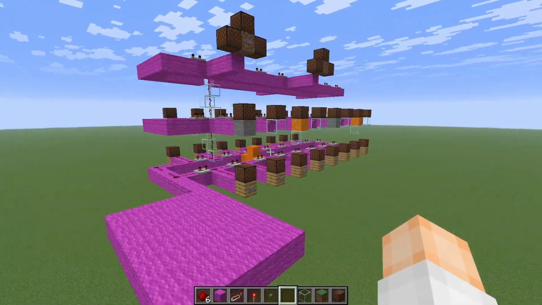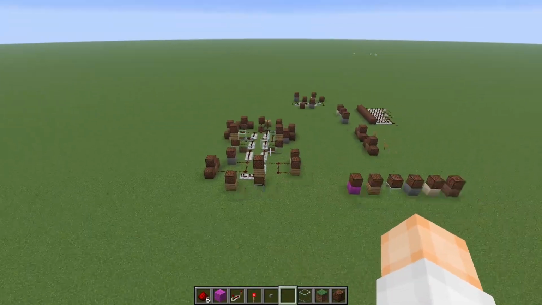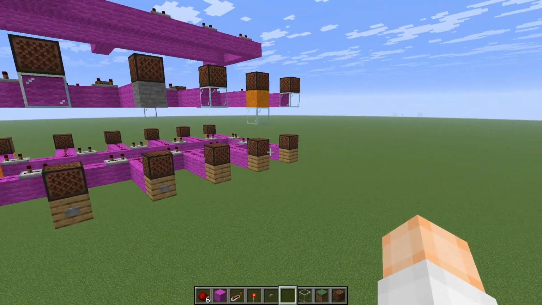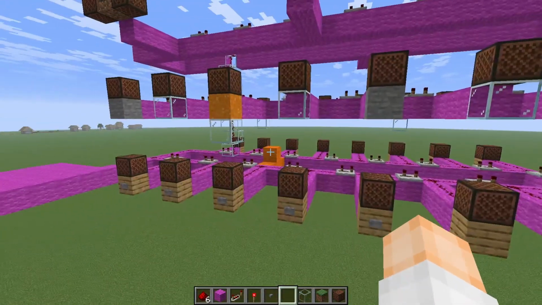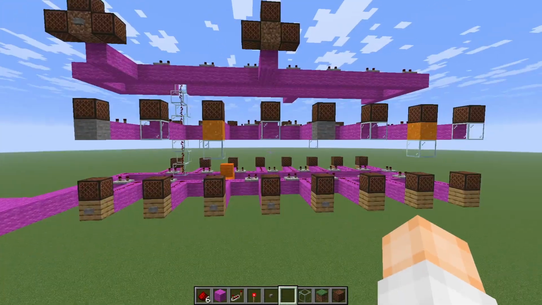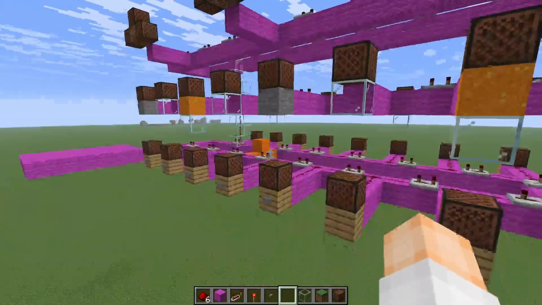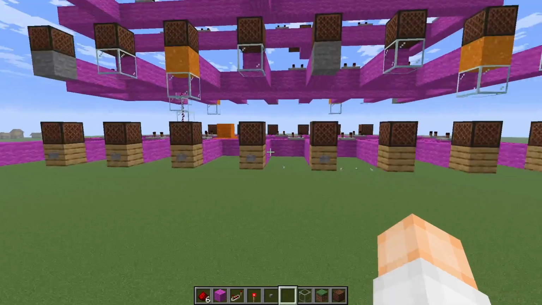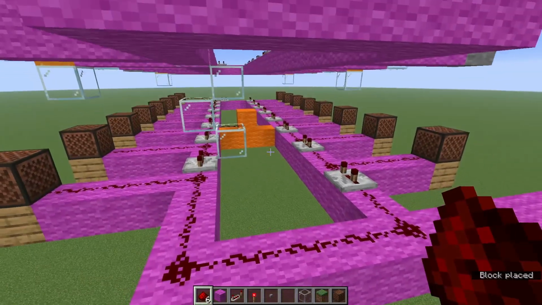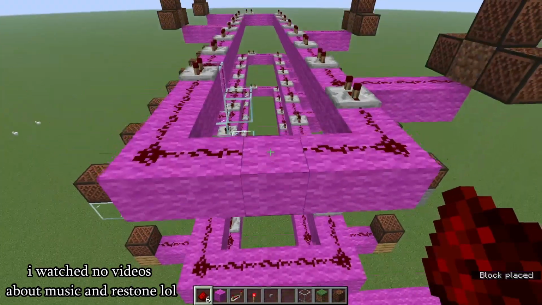All right, so it's been about a day, and this is what I've come up with. Working off of the looping idea that I had over here, I made it into an actual loop and structured it out so that it's 8 note blocks wide, and then flipped on the other side, also 8 note blocks wide. Because I had a vision about this, and I knew what song I would recreate in Minecraft using note blocks. So these are all 8th notes, and then there's another side on the back to just loop it. This down here is the bass, this up here is the drums, and then these are the chords. It's all based off of a redstone clock. I'm sure there's an easier way of doing this, and you can let me know in the comments, but this is what I have made.